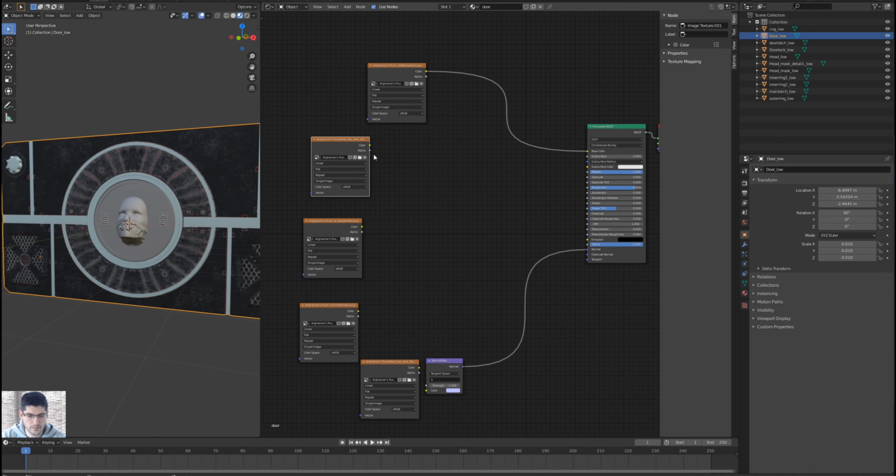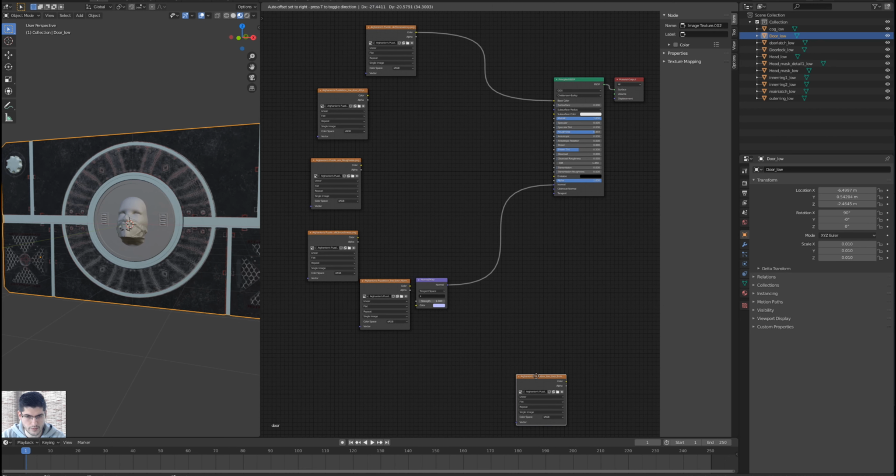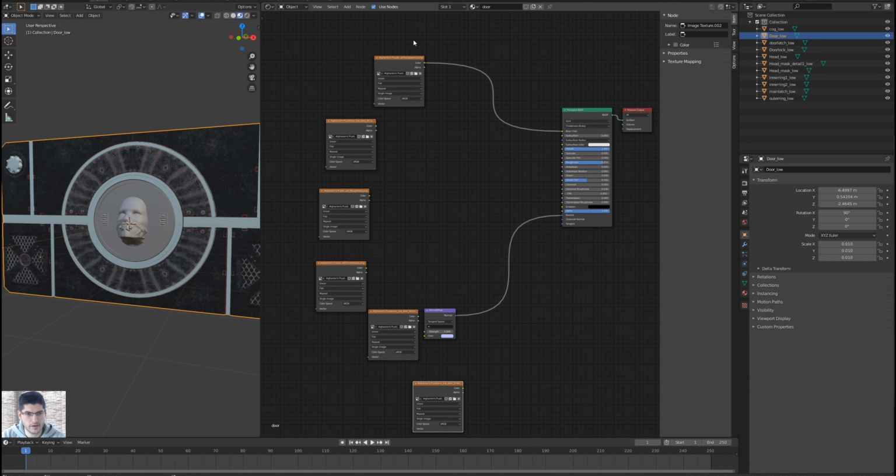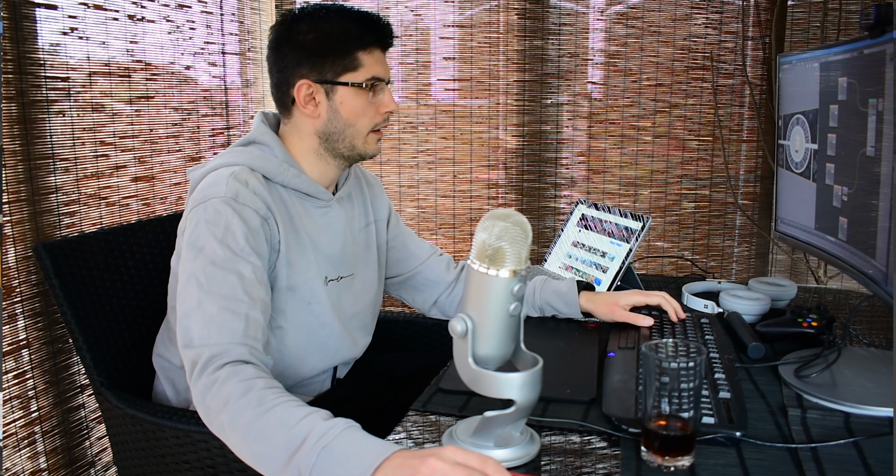Now in some cases you may be thinking, well, we're just going to connect all these nodes over as they are named, but that's not going to work very well. We do need to do some combining of the albedo and the ambient occlusion, the roughness and the metallic, so we can get the proper result basically. So we've got all of our maps dropped in here.